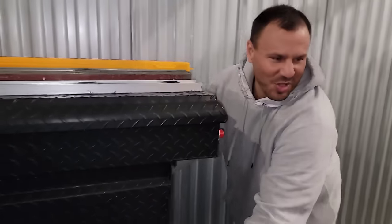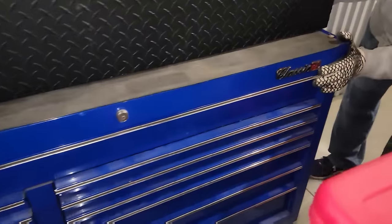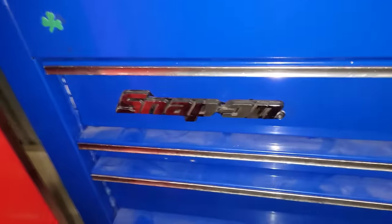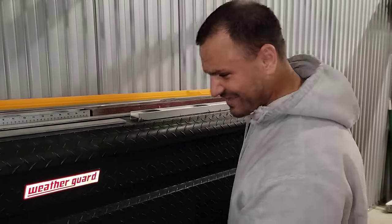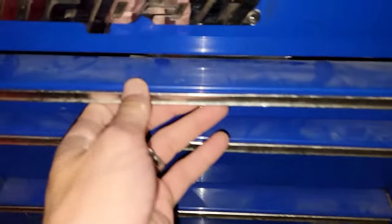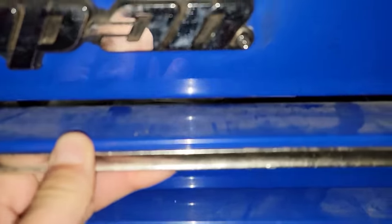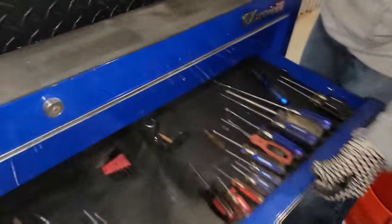Oh my goodness, look at this — is this a Snap-on? This one's a Snap-on! It's a Snap-on. Nobody could see that — Snap-on's worth more money. Nobody could see this in the pictures. You think it's unlocked? It's locked too. But we can peek in here — can you see a little something? Oh, whoa whoa whoa — I killed this one too! More money, more money, more money!